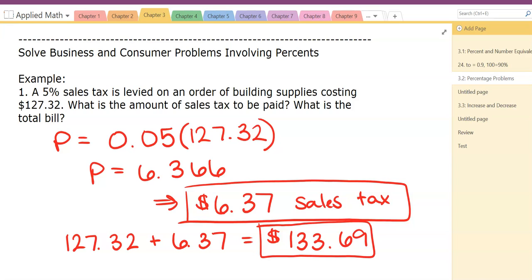All right. Now you could do the same thing with a discount. If you knew how much something was discounted by, you could take the cost times the discount, but instead of adding it, we would actually subtract it from our cost. And you might have a problem that combines those two ideas, where they want you to find the discount and then find the tax on your discount to figure out how much you would actually pay overall.